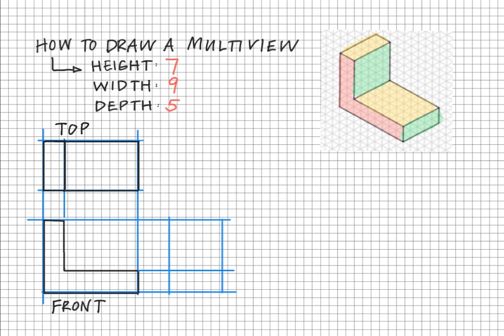From here, I can take my ruler. I can check the large green square, which has a total height of 5 and a total width of 5 units. So that's consistent with the box that I have drawn here. And the narrow shape at the bottom has an overall width, or in this case, depth of 5, and a height of 2, which is consistent with my drawing.